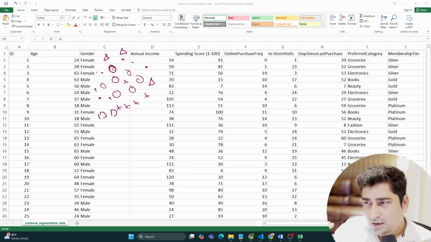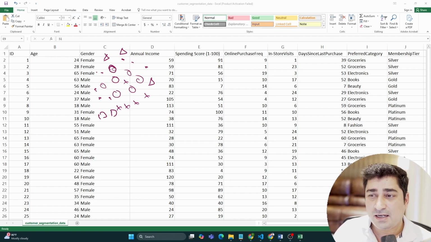When you think about segregation, you might think about color. But the color is the same for everything, so I can't do the segregation on that. The very first thought you will get is shape. Some objects here are circles, some are squares, some are triangles, some are crosses, and some are dots.